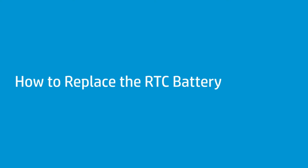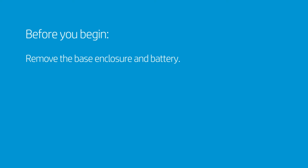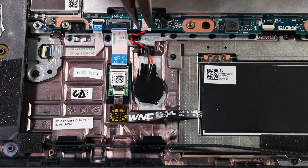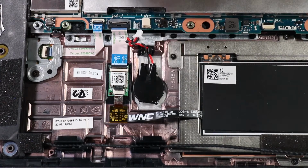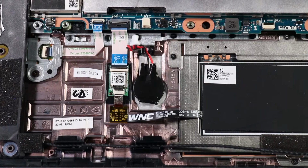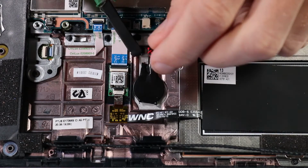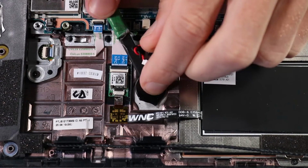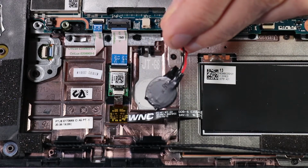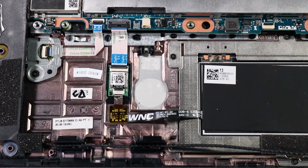How to replace the RTC battery. Before you begin, remove the base enclosure and battery. Removal. Disconnect the RTC battery cable from its connector on the system board. Remove the RTC battery cable from the guiding clip on the top cover. Use a flat-bladed non-metallic tool to loosen the RTC battery from the adhesive that secures it to the top cover. Remove the RTC battery.